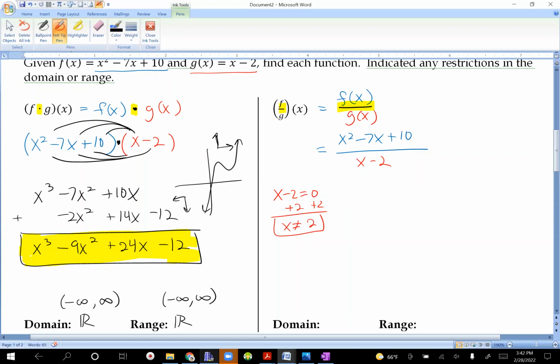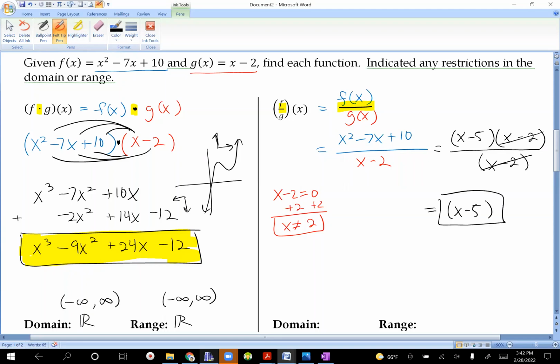So to finish this problem up, we actually factor whatever we can up top to see if we can cancel anything out. So two numbers to multiply to 10 that add up to -7: -5 and -2. And in my denominator, I also have an x minus 2. And from here, you can cancel out these x minus 2, and we're left over with x minus 5. That is our solution. We don't need the parentheses here. I just got used to writing it. But this is our solution.